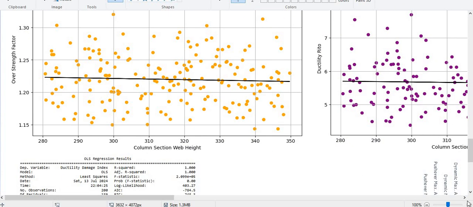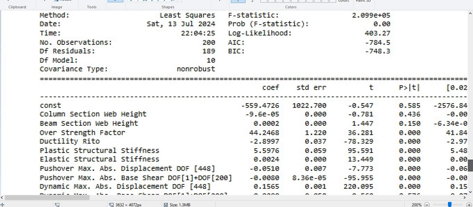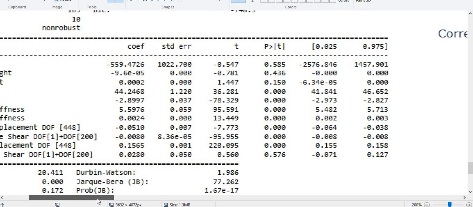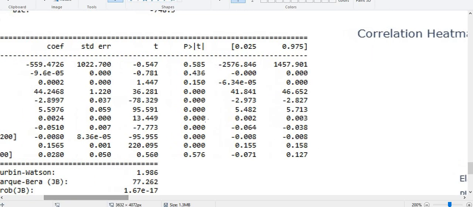If we use multiple regression with all the outputted data such as displacement, column section web height, beam section web height, overstrength factors, ductility ratio, plastic and elastic structural stiffness, pushover displacement, base moment, and dynamic displacement and base shear, and calculate the multiple regression, you see, guys, that this value, for example the dynamic maximum absolute value of base shear, has a p-value of more than 5%.